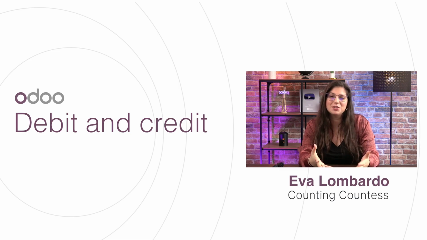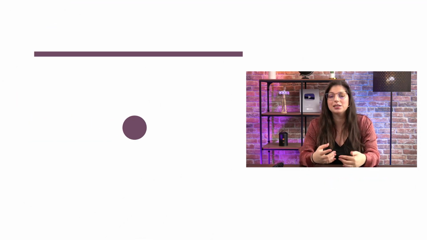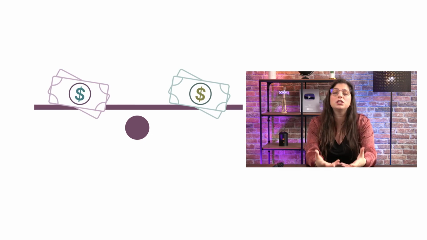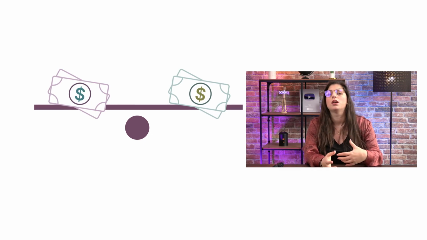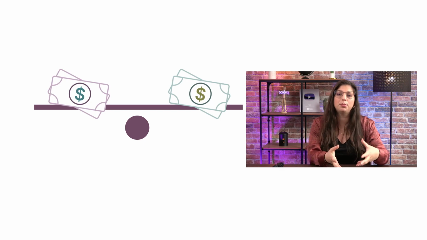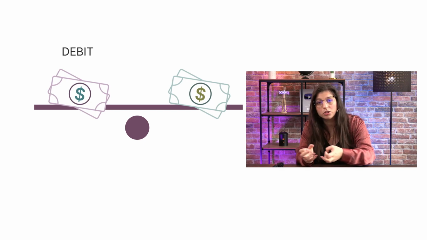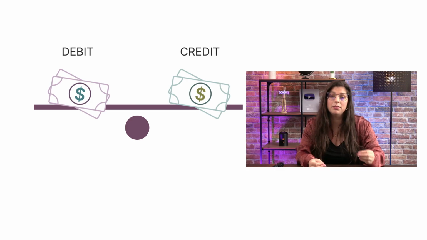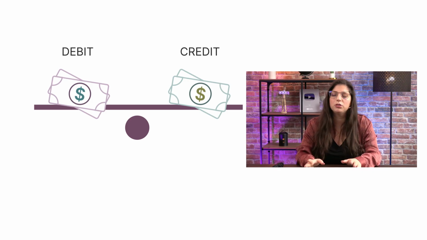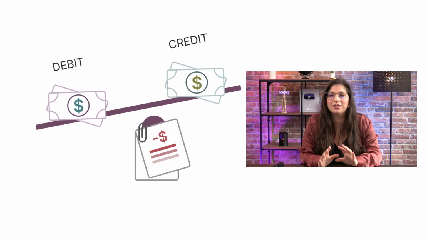What you need to understand when we talk about accounting is that it's actually double entry bookkeeping. When you want to register a transaction in Odoo, you always need to have a balanced journal entry. You have one part on the debit side and one part on the credit side, and debit must always equal credit. You can't register a transaction without this rule being granted.